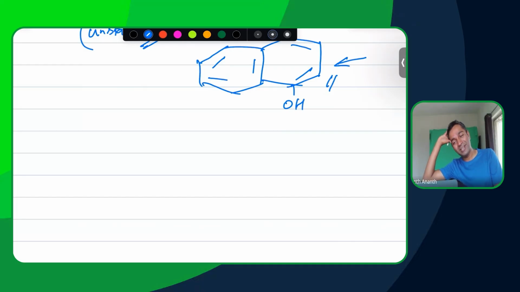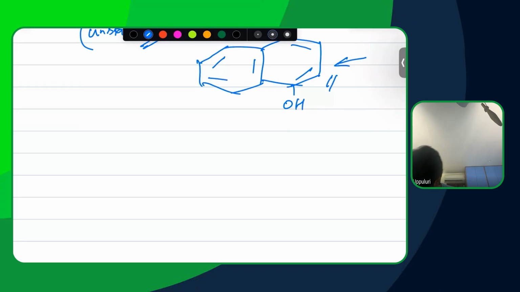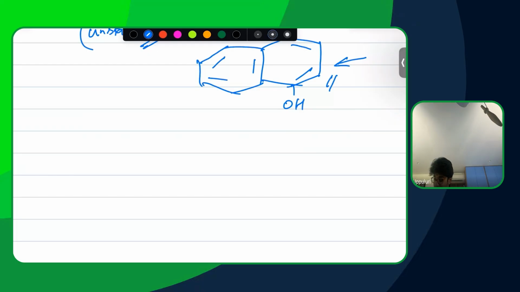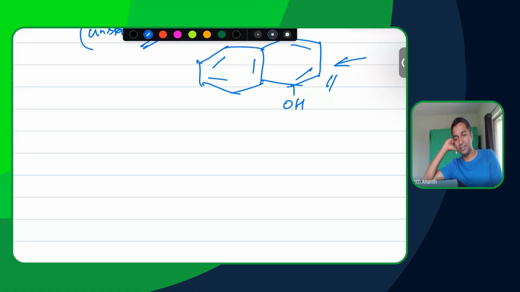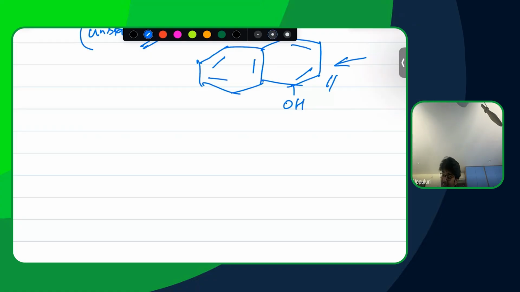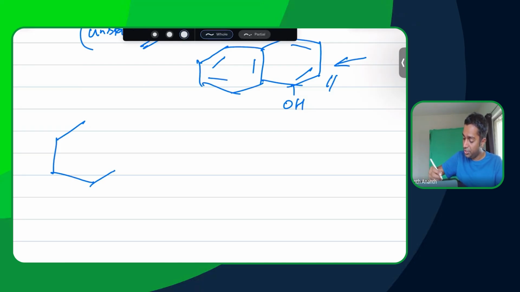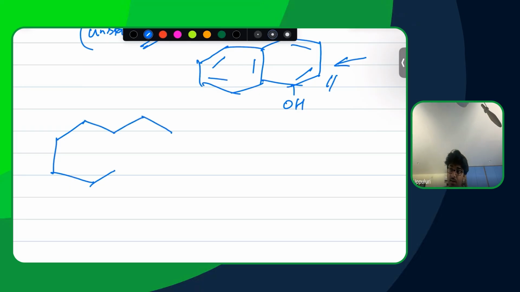Why is the sixth one not aromatic? It's non-planar. Why will it be non-planar? Knowing your teacher, you would have discussed this in class. Sir, because of 10 carbons, right? I'm not sure exactly why. The two hydrogens in the middle, these two, will basically repel each other. I don't remember the exact terminology, but I think it's called bridgehead. Bridgehead, correct, yes.